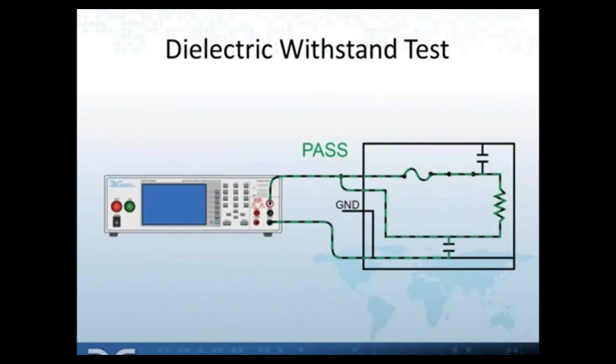Here's another diagram showing how the dielectric voltage withstand test is run. As you can see, the green trace is showing us the high voltage being applied to the mains input, and again, the resulting leakage being measured off of the chassis of the product under test. Here's a failure condition being simulated. This is where it's showing that the insulation has failed, and a lot of leakage current is flowing on the surface of the chassis of the DUT, which again can pose a shock hazard for the users.